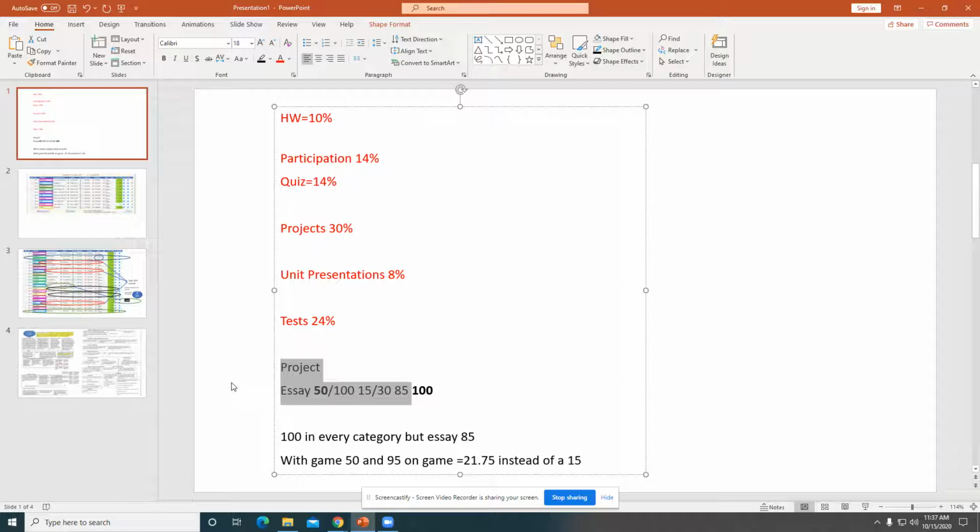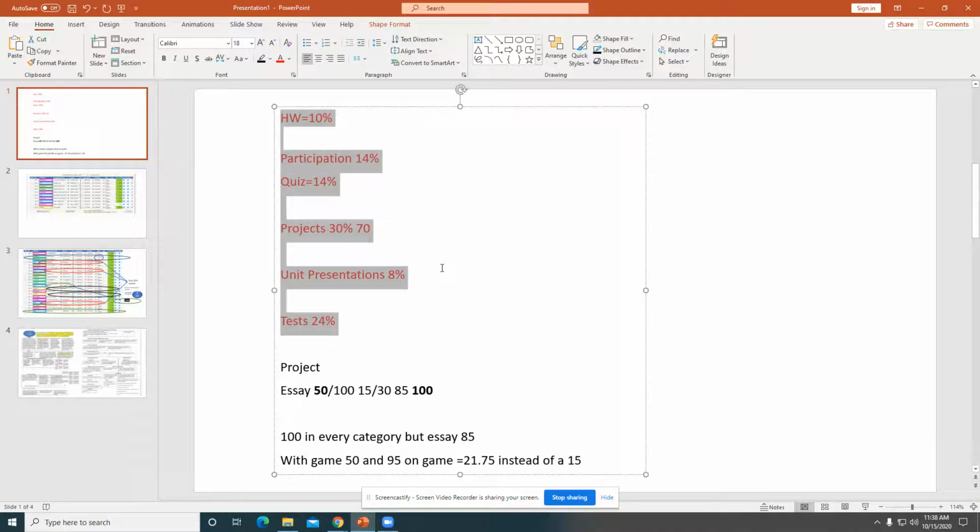That's because the weights are restricting you. It's different from using points. In points, I can make an assignment 50, I can make it 100, and then it winds up reducing the impact of other assignments. Here, you do not have that luxury. You have to be performing in all of these categories. Let's just say I have 100 in everything. If I did none of the essays and none of the project weighted assignments, the highest grade I can get is a 70. Again, that's on the condition that I have 100 in every particular area.